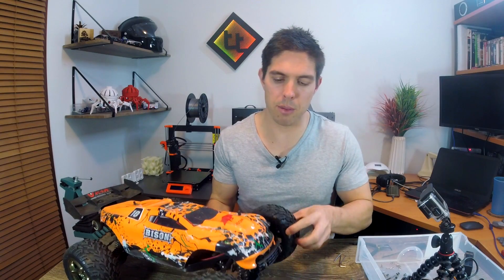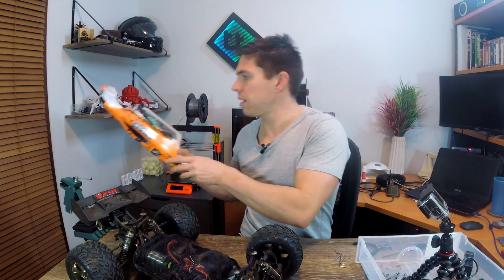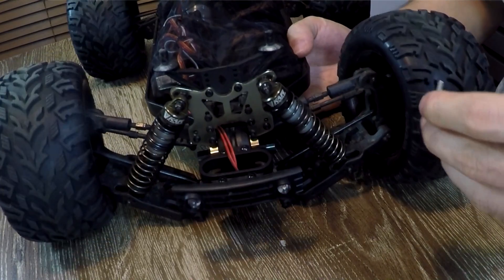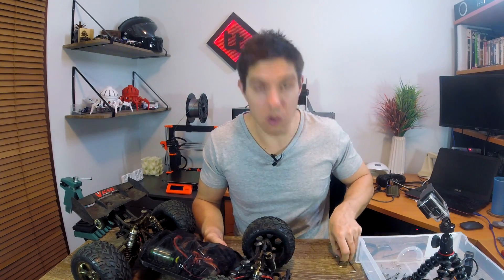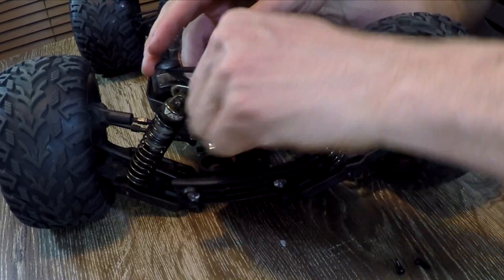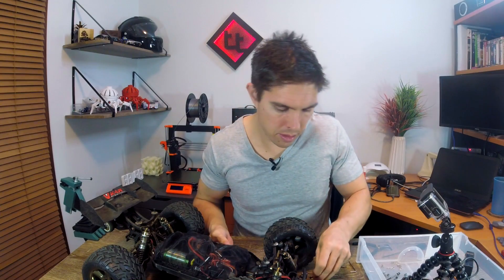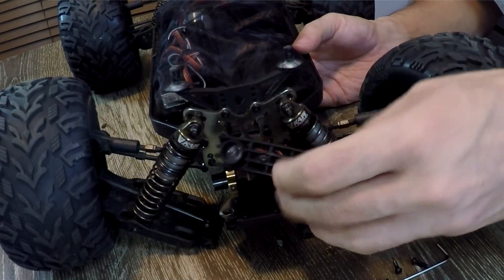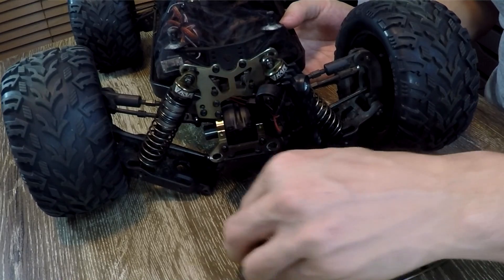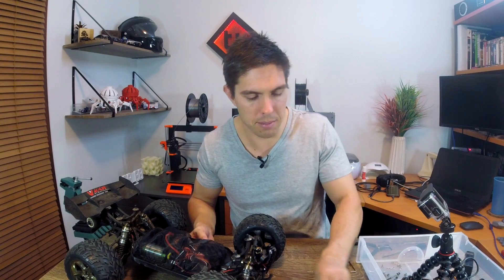So let's begin the disassembly. I've already removed my pieces down the bottom, and you'll find after installed it's much, much faster to change them. I've taken out the pins and off comes the shell of the car. We're going to get our allen key and we need to take off our 4 hex screws on the top here. Now this front bumper section can be removed — I don't want to disconnect the wiring, I'm just going to leave it dangling. You'll notice that there are two different sizes for the bolts, so longer ones go at the front, shorter ones go at the rear, so keep that in mind for later on.